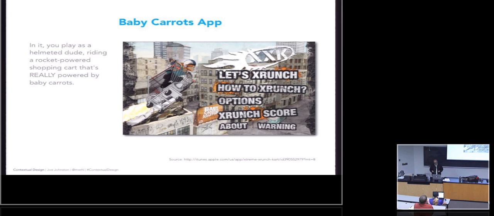But it's graphically designed very well. It's a game where your character has a little hard hat or helmet on, and you're riding in a jet-powered grocery cart. The way you actually get faster is by taking baby carrots, the brand baby carrots, and biting them. You make the snap noise when you bite into a carrot into the device, and it actually knows, and then it'll make you go faster and give you a boost. So it was really interesting.